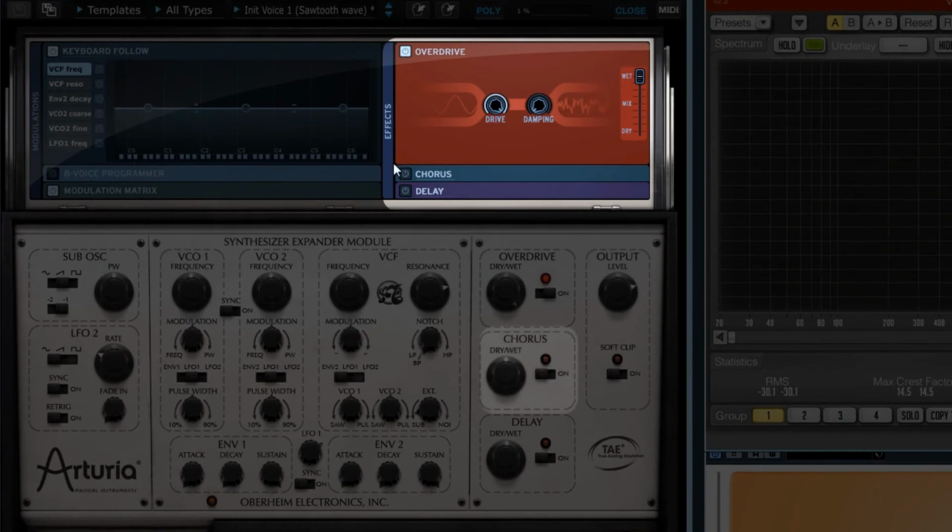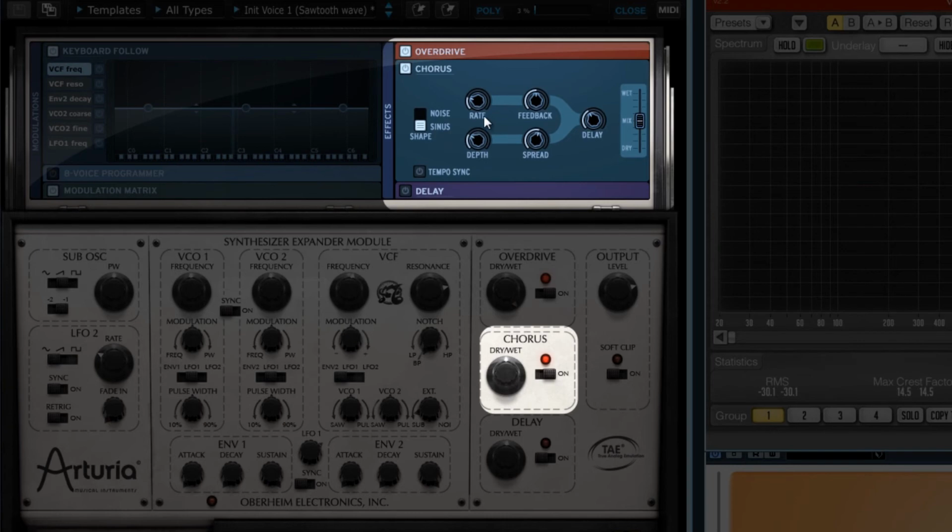A chorus module is present here. It includes the functionalities that we find on most choruses, that is, the modulation speed named rate, the repetition amount named feedback, the delay time of the modulated signal, the modulation's depth, the chorus stereo effect depth named spread.